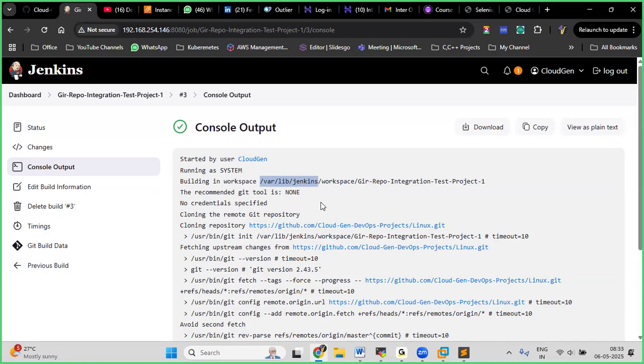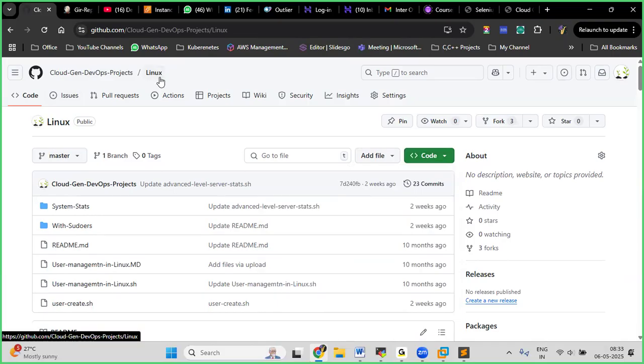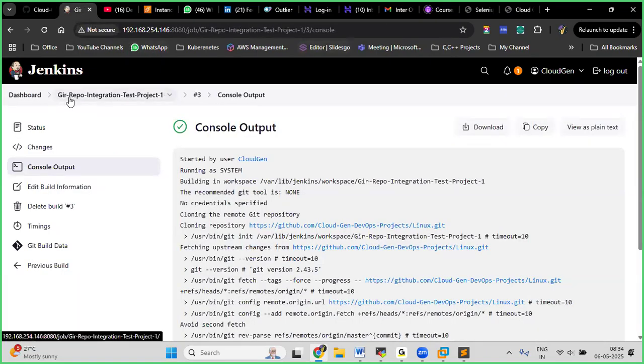Okay. And where will Jenkins place our project's code after cloning from GitHub to Jenkins? Yes, this is our job name. Note that point. Here we are seeing Linux, this is the repository name. Don't try to compare exactly with how we work with Git on the console. On the console, we executed a number of Git commands after getting the repository, and to get the repository we applied git clone with the repository name. But here, the same repository name should not come into Jenkins. Whatever we named the job while creating it in Jenkins, that is the job name, and that is the repository here.